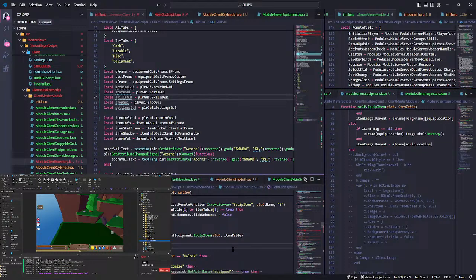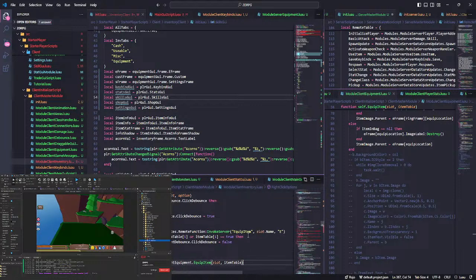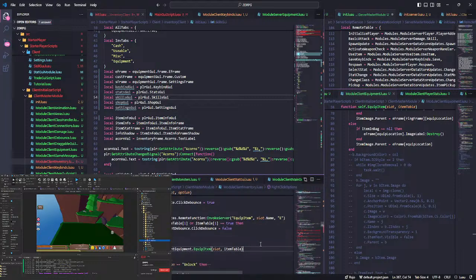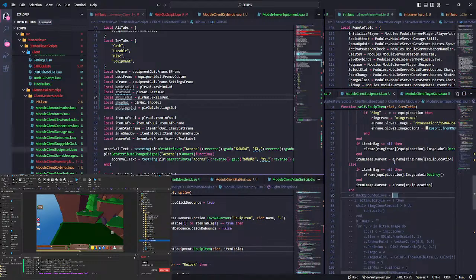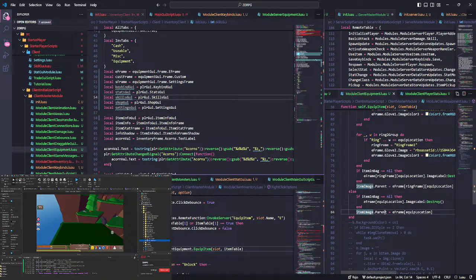Oh, actually, no, I don't have to do that. Oh, wow, I just realized. What I do have to do, however, is update, so this will actually change the image, it'll move the image from the inventory into the equipment. I need this to update the inventory table on the client, though.